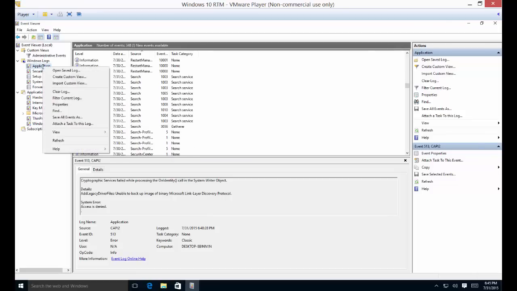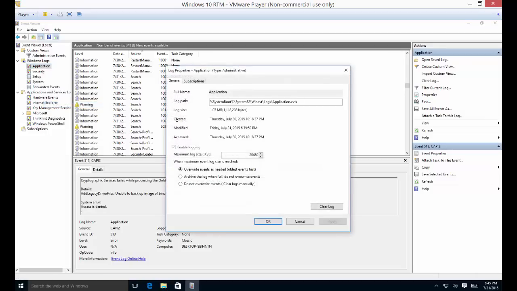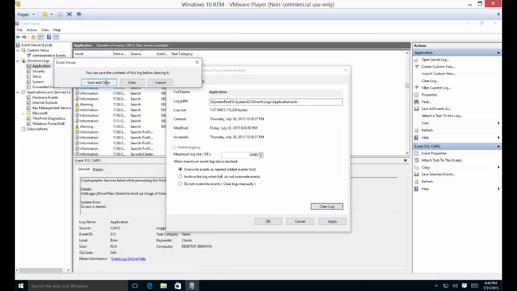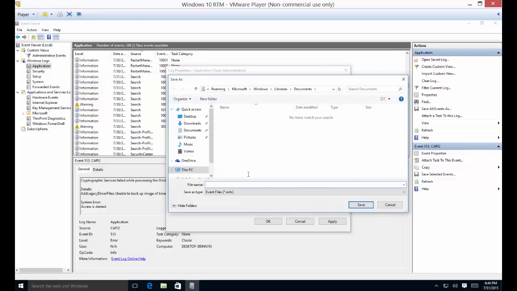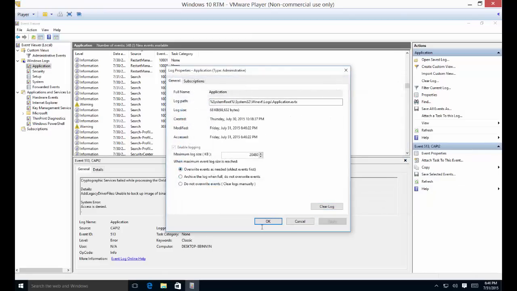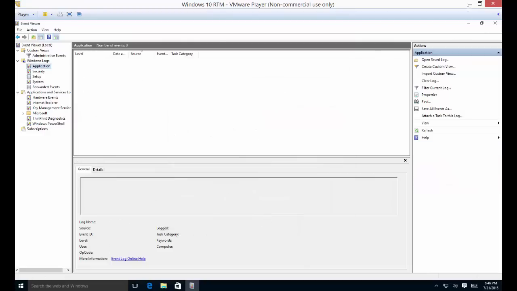You can also right click on there and go to properties, and you can make changes such as how big the log file is going to be, whether or not to overwrite older events, which is what I think is a good idea. I don't like the do not overwrite events option at all, because you could fill up your hard drive and crash it. And then if you are done looking at the log, you can just click clear log. It gives you the option to save the log first, so we'll go ahead and save it, and we'll just call it app log. Usually you give it the date, and we'll save it right to the desktop. Click save. Click apply. Okay, now we see the application log is empty.